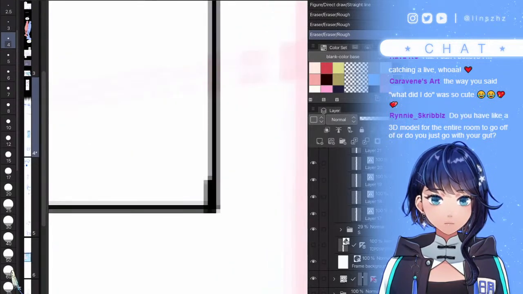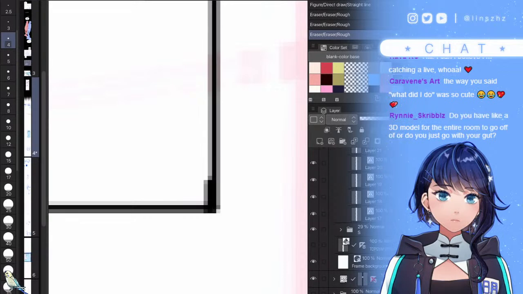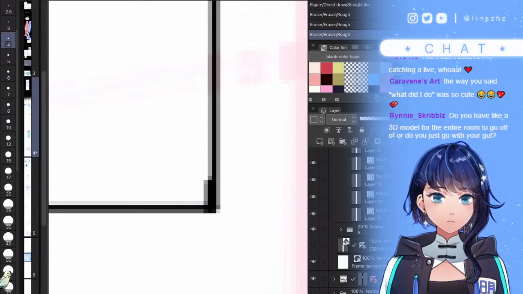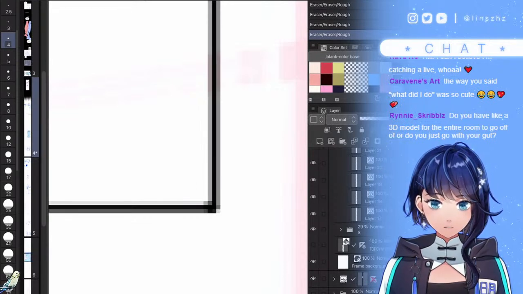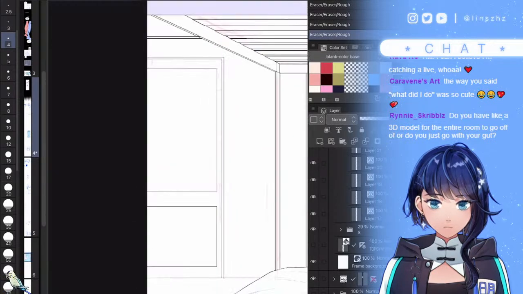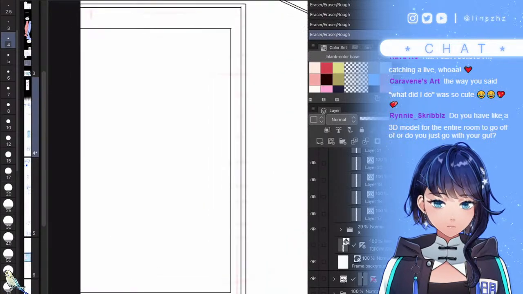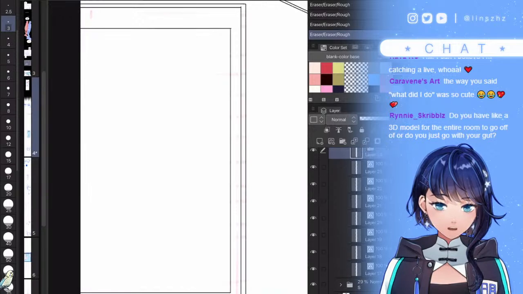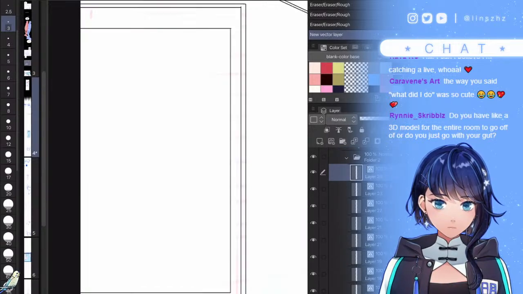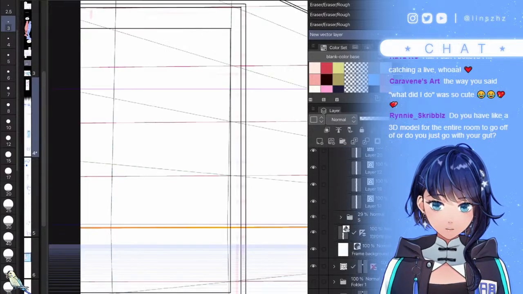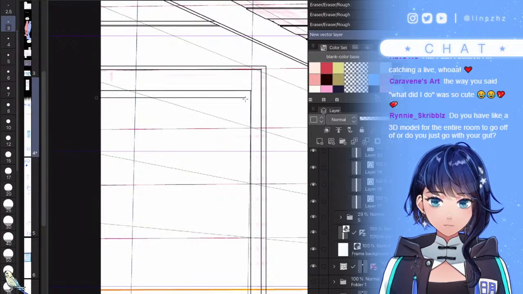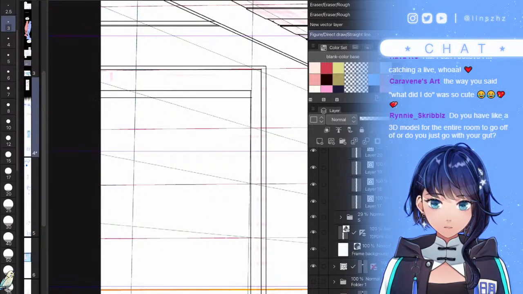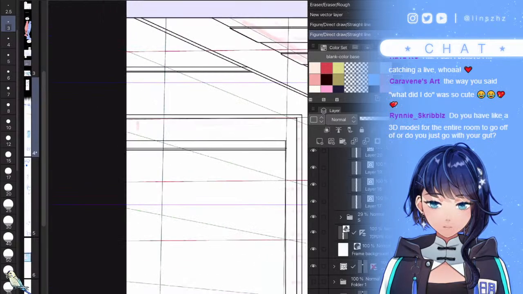Do you have a 3D model for the entire room to go off, or do you just go with your gut? I used to have a 3D model, but I don't like it anymore. I used to use Home Styler for the entire apartment from Nina and Lou, to be honest.